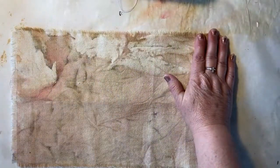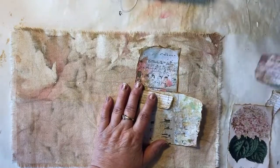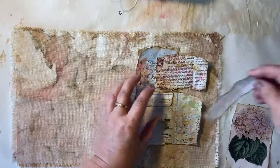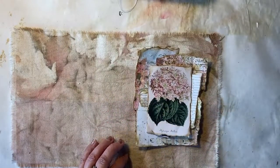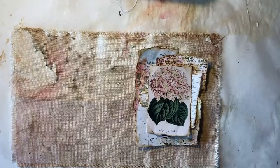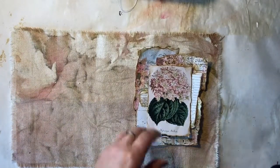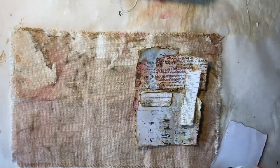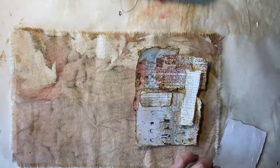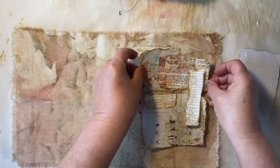So I have some papers for a little collage element that I'm going to start with. And these are papers that I've used inside the journal already, so it'll all be cohesive. And I found a pretty little flower to add in here. I'm just going to add a little bit of glue to these to keep them stuck together, and then I'm going to sew them with the sewing machine. So I'm going to glue from the top down, and it doesn't have to be very much glue. It's just going to hold it until I get over to the sewing machine.